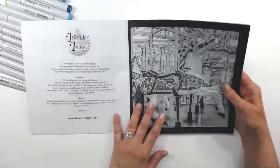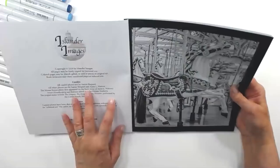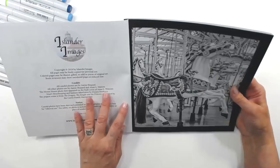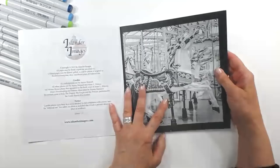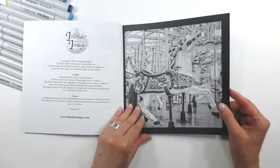And all candid photos are by Aaron Shepherd. All other photos are by Aaron Shepherd and Ann L. Watson. And look how cool these are. What Hubster and I are going to do, I'm going to do a little flip through here. I don't want to get too close, because we're both going to be coloring, so I want to keep it far enough away. I'll probably zoom in when we start working.